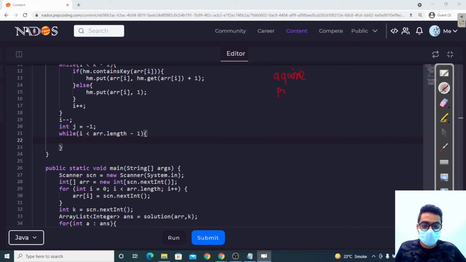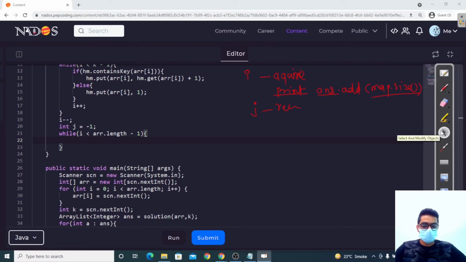After that we are printing and releasing. So we are using i for this and j for this, and for the printing we use the answer ArrayList. So we are adding the map size into the ArrayList.